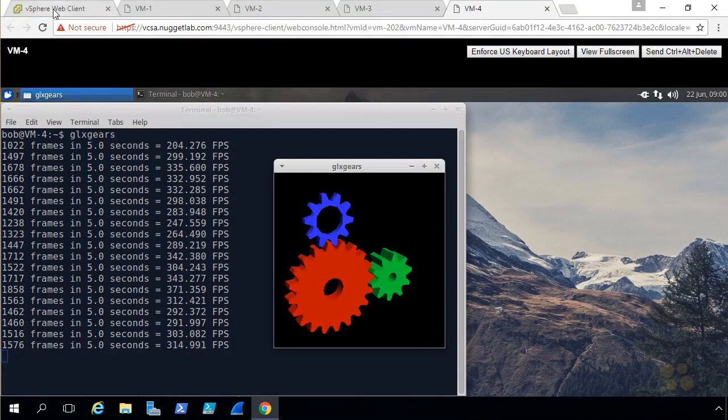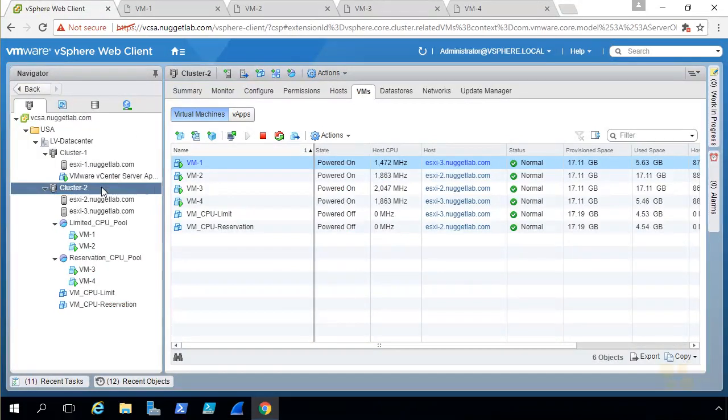So if we go back to our vSphere web client, and with the cluster selected and the VMs tab selected, and if we click on refresh, here it's reflecting the host CPU that's being consumed by these VMs. And you'll notice that VM1 and VM2 collectively are keeping it under that 2 gigahertz range. And that's because the resource pool says that's all I got. While at the same time, VM3 and VM4 are both cooking at over 2 gigahertz each.